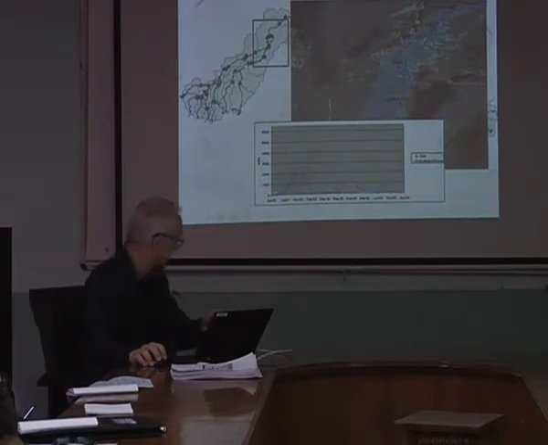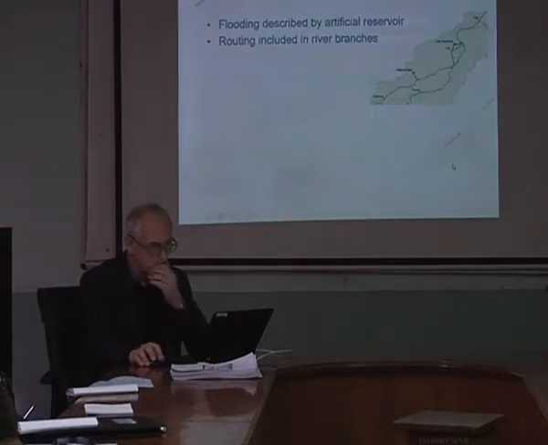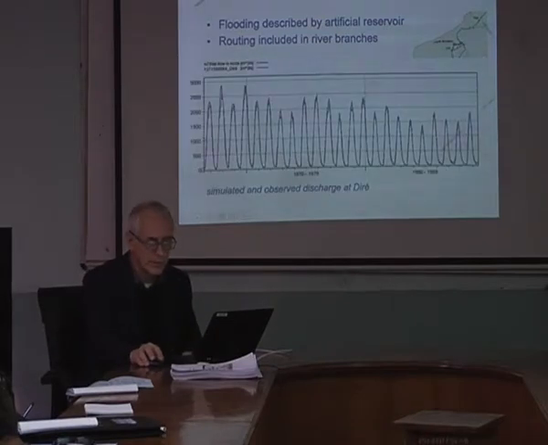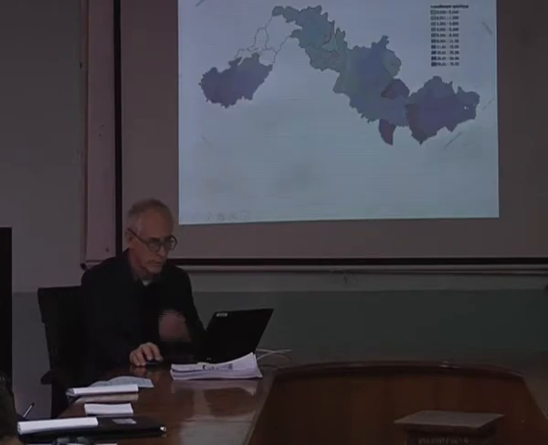Here are some hydrographs, if you can see those. The inflow is like this, and then what comes out is this red one. About 6 weeks later it peaks, and the volume is much smaller than what actually came in. So we described that by putting in some artificial branches and reservoirs, so we could simulate the variation of the downstream flow through our period, and water level at some locations also.